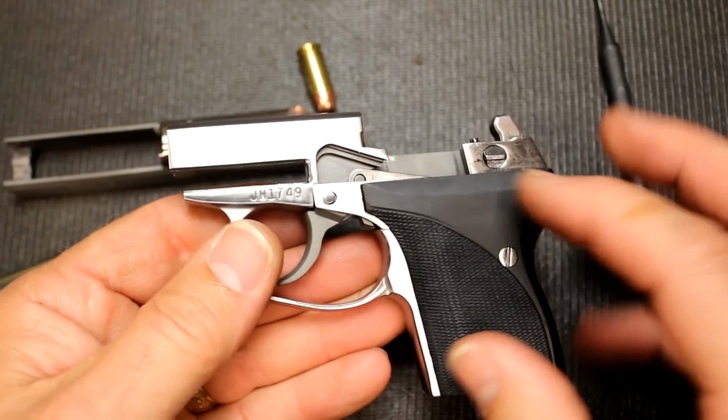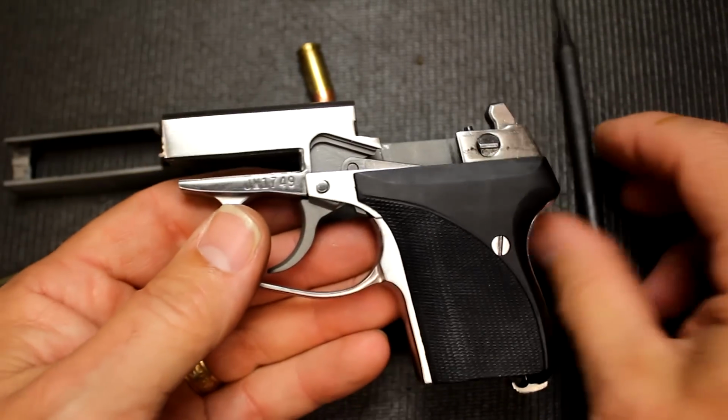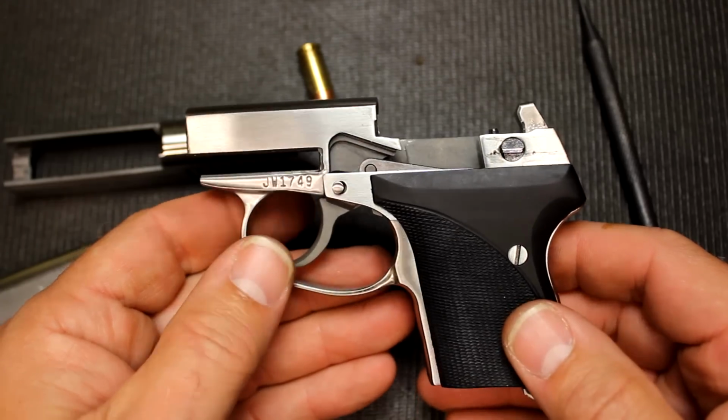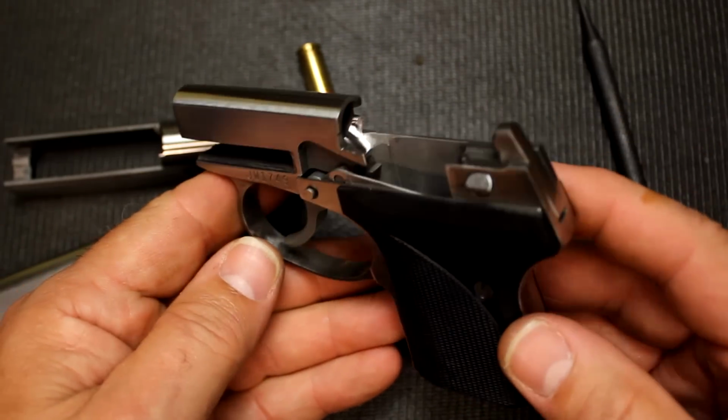You can take off the grips and begin to take a lot of these parts off. We may look at that a little bit later. There are a couple of YouTube videos about it, but you don't need to do that for regular field maintenance.